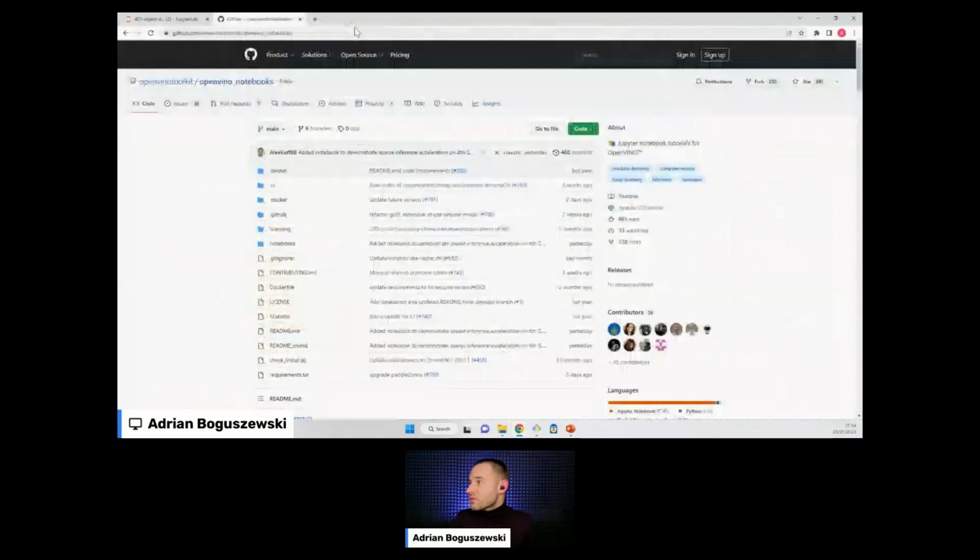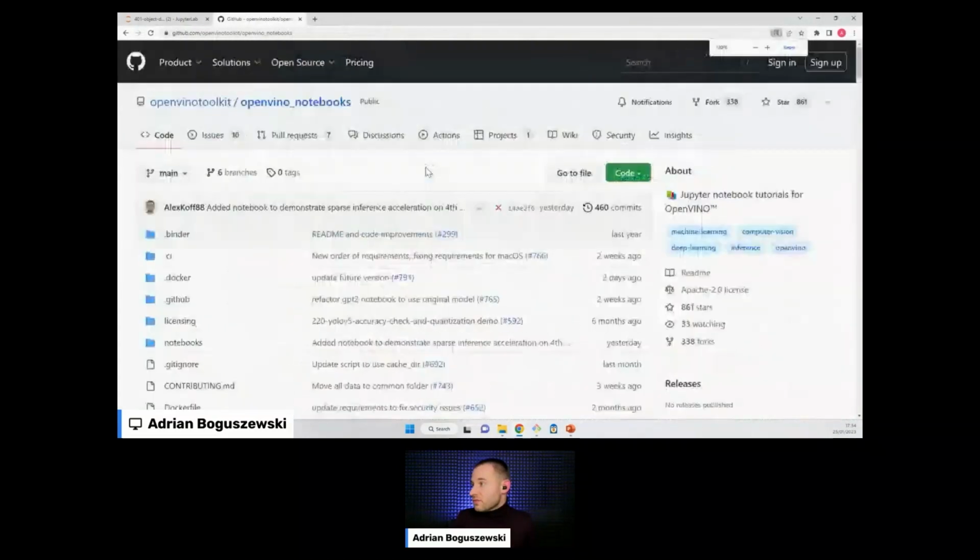Let's zoom in. And so this is OpenVINO Notebooks repository. You can find many useful notebooks there, as well as these notebooks I presented to you, as these notebooks I'm going to present you in a minute. So if you would like to try them at home, no worries, clone this repository, run on your computer and see what performance you have.